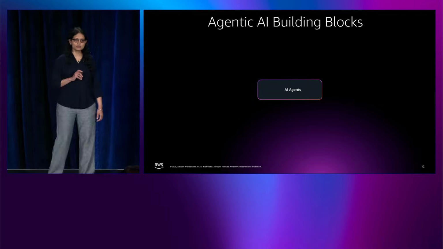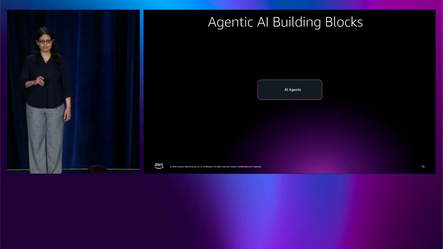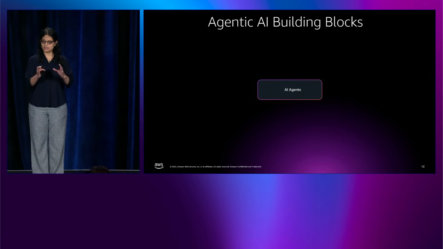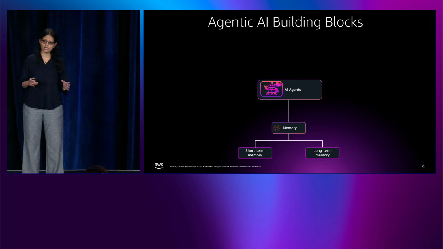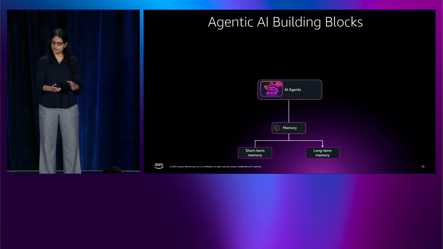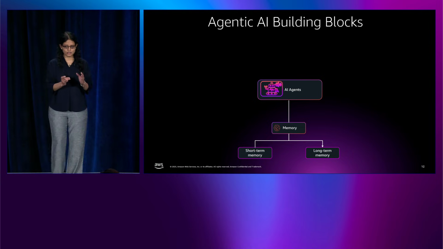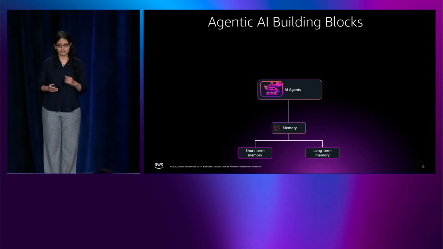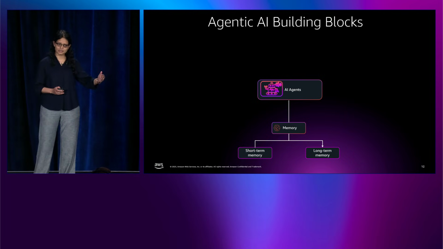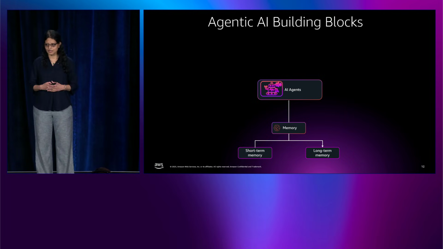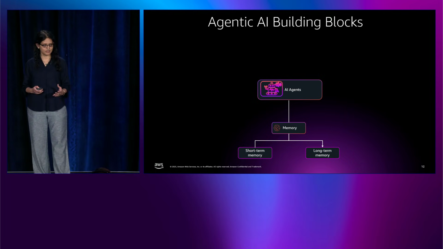Now let's dive into the building blocks with the agentic AI. So agent is in the center. Agent has memory. It has short-term and long-term memory. The short-term memory is for in the context of your session. The long-term memory, think of it as episodic, what happened in the past, like your personal diary. It can also have semantic memory, where it has the context of your domain or domain-level knowledge.